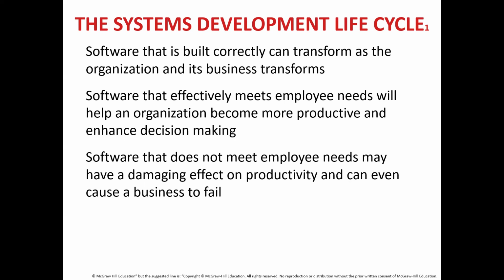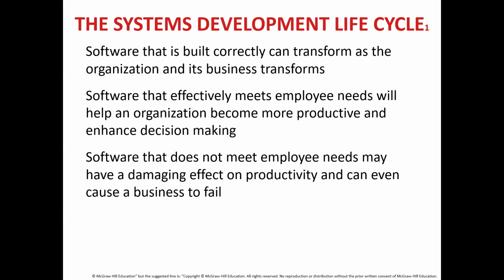Organizations must learn how to build and implement disruptive technologies such as software for wireless devices to remain competitive. Software that is built correctly can support agile organizations and can transform as the organization and its business transforms. Software that effectively meets employee needs will help an organization become more productive and enhance decision-making.